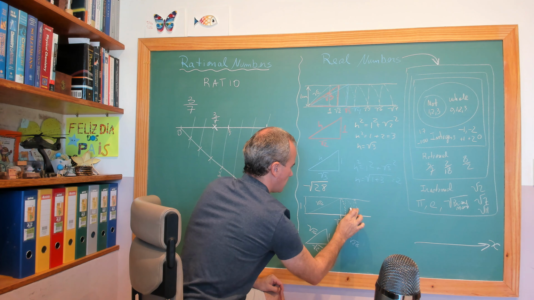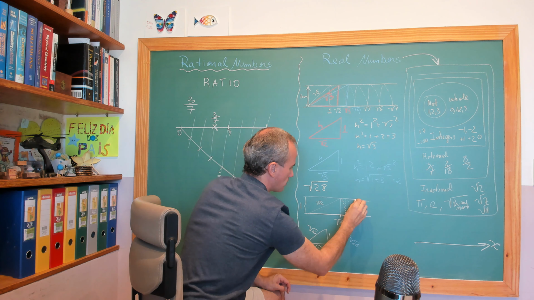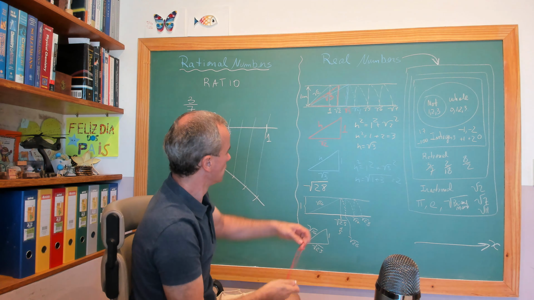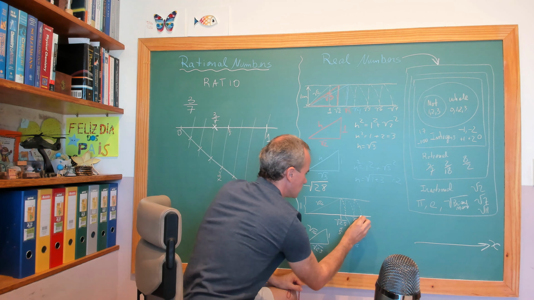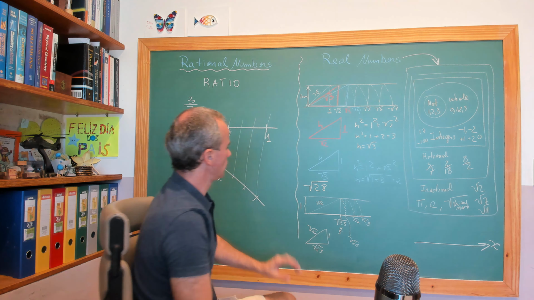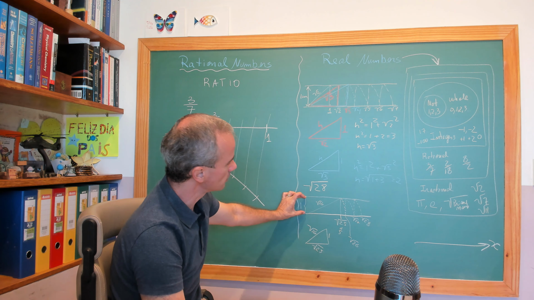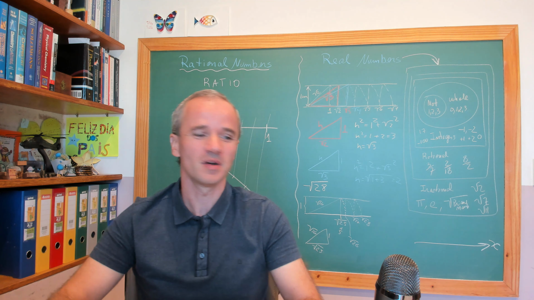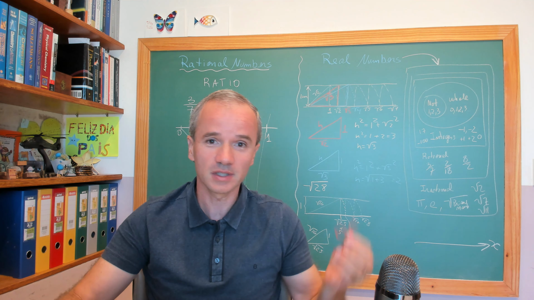And you see, I'm going to do it manually, because if I do it perfectly, I won't have space. So you do this again, and this is going to be square root of 28. You see, that's it. Square root of 28. It is exactly this point in here. Of course, if you follow this restriction of 1 centimeter here. Pretty handy, isn't it? It's very interesting how we can draw all numbers just using a ruler and a compass.